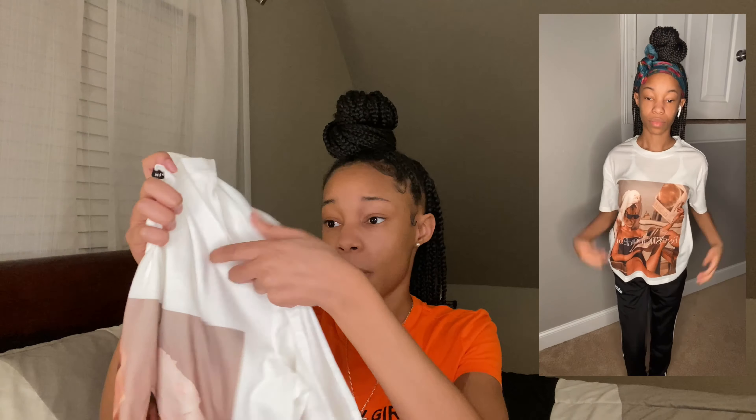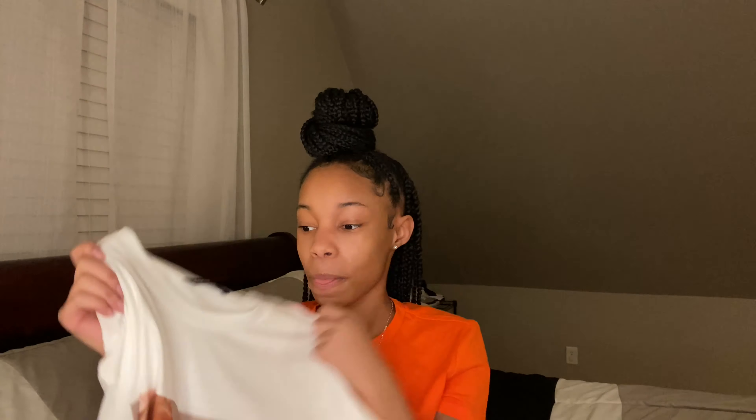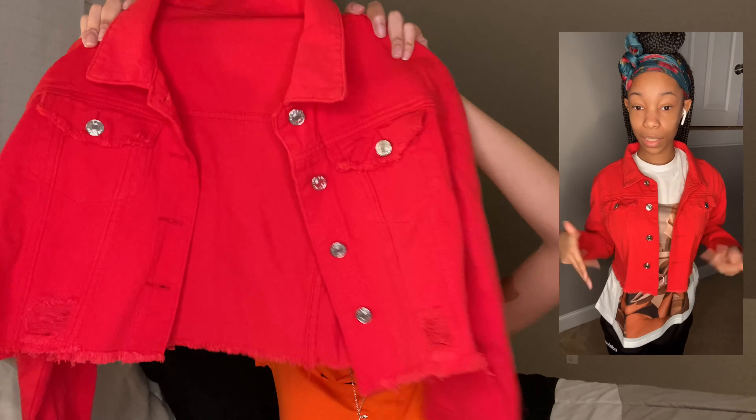Next shirt — y'all have probably seen this all over Instagram because everyone has it suddenly. I was trying to get it in purple but I got this color, which was the last one. Here's what it looks like. I'm going to do another recreating Pinterest outfits video with this shirt. I'm in love with it. After that I got the red jean jacket. It feels like it's slightly thinner material than the black jean jacket I have, but it's very cropped. I got it in a medium.